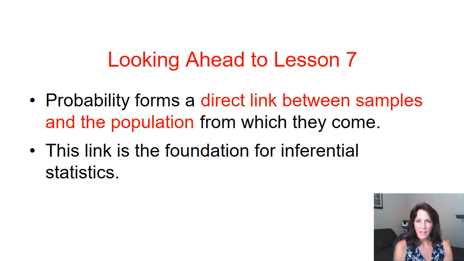And when we look ahead to lesson 7, we're going to talk more about this probability and how it forms this direct link between samples and populations. And this link is what we need for inferential statistics. We're almost to the point of being able to do some statistical tests using inferential statistics.